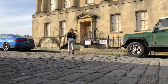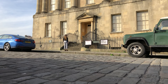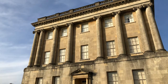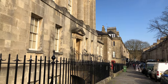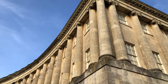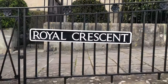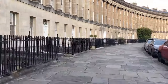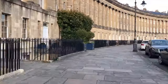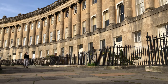The exterior of No. 1 Royal Crescent is used as the home of the Featherington family. No. 1 Royal Crescent is a museum which has been decorated and furnished just as it might have been in the late 1700s. The rooms feature historic furniture and objects that reveal what life was like for Bath's fashionable residents both upstairs and downstairs. The Royal Crescent itself was built between 1767 and 1775, and makes an impressive backdrop for filming. It is arranged around a lawn overlooking Royal Victoria Park and forms the sweeping curve of 30 Grade 1 listed terraced houses.